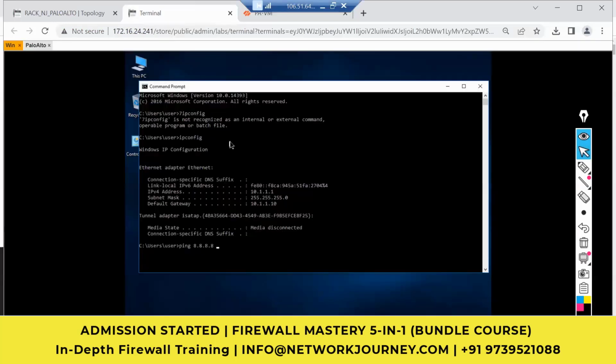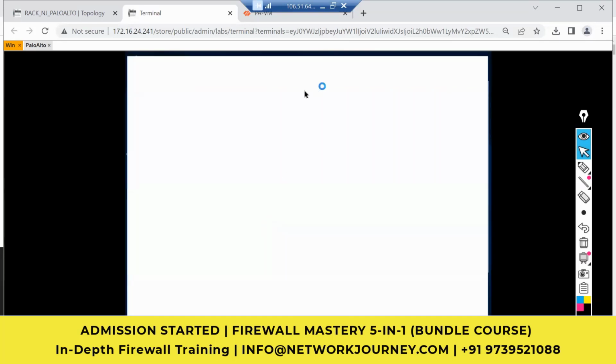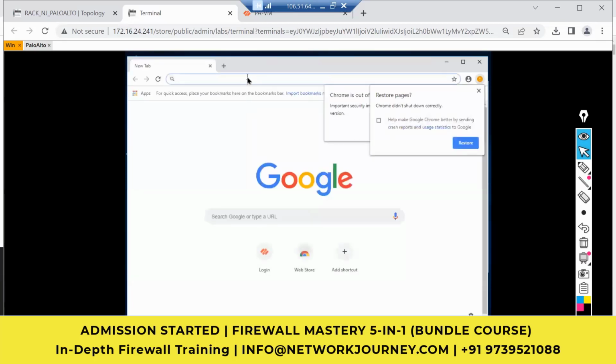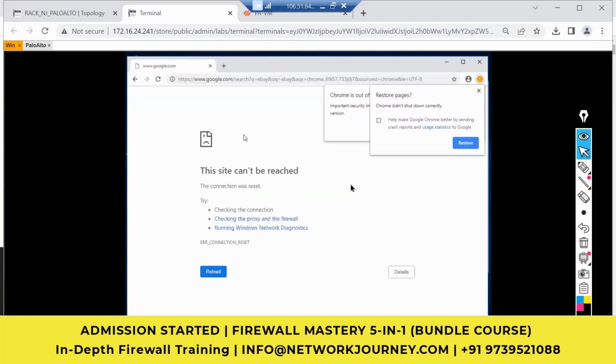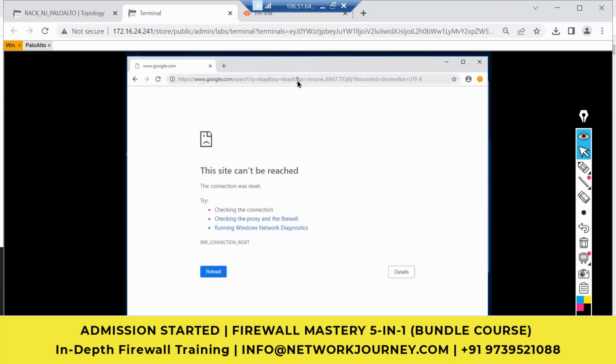Since we are capturing traffic for anything from 10.1.1 towards 8.8, it's going to capture only our ping, because if I go ahead and browse something, it should work for me now. Okay, it isn't working.